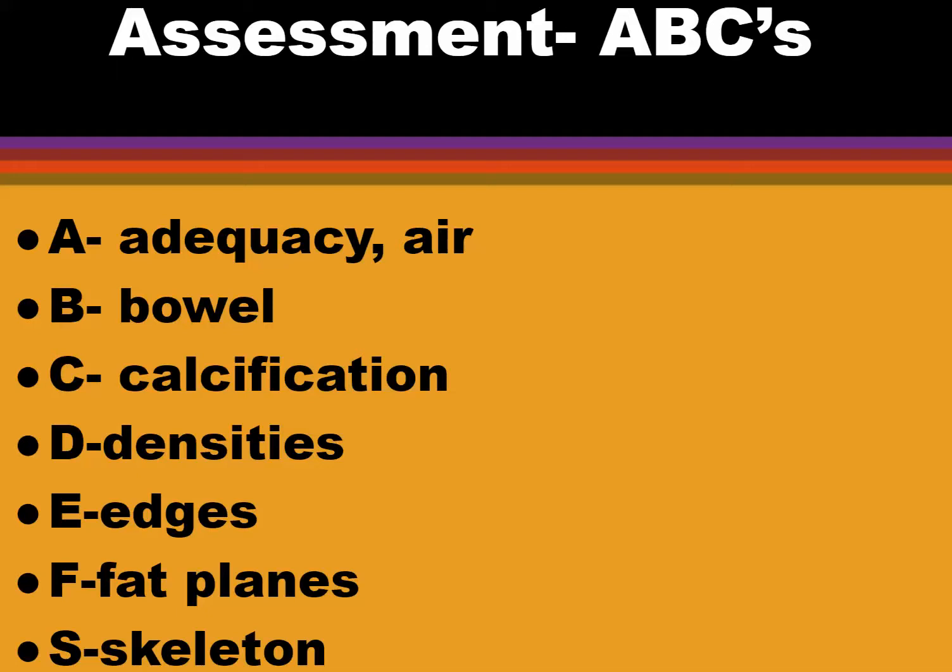So, you know, avert your eyes to the appropriate regions of symptoms. So for example, if your patient's got flank pain, then concentrate on the kidneys, look at the root of the ureters, trying to pick up any calcifications which may represent calculi. So let's go through some of these assessments. So adequacy first.